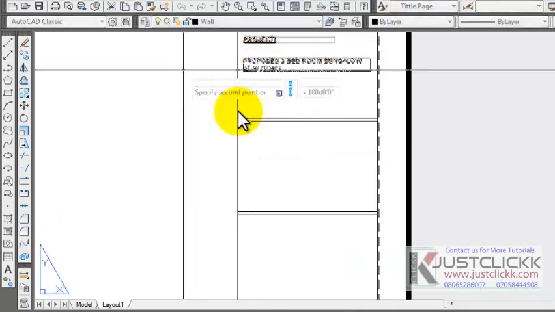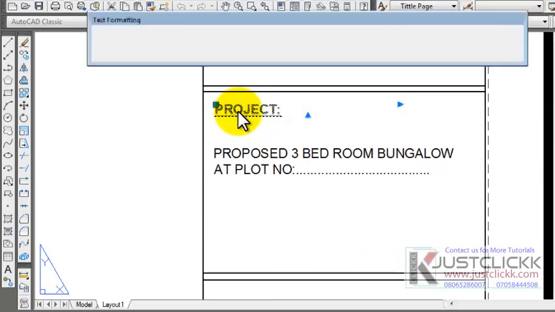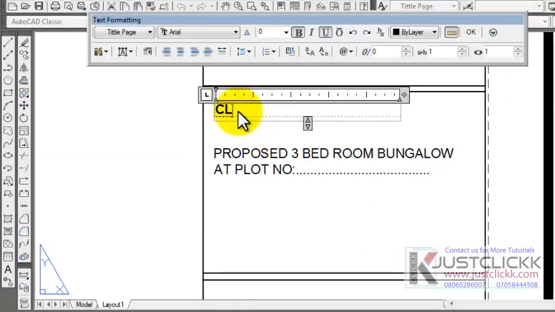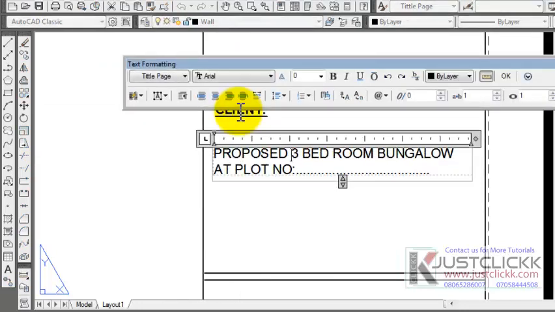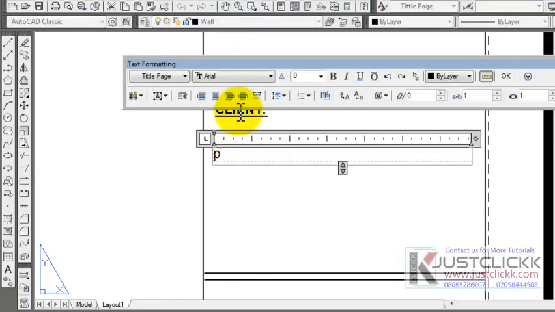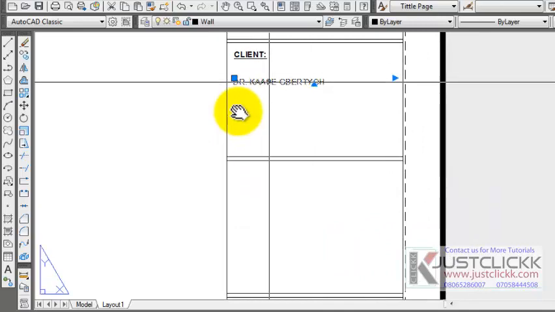Select these two, copy it down, and this can be client. You can enter the client.